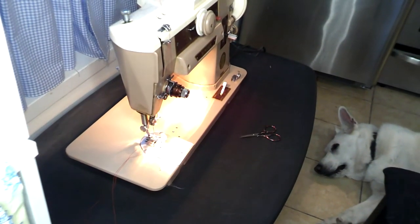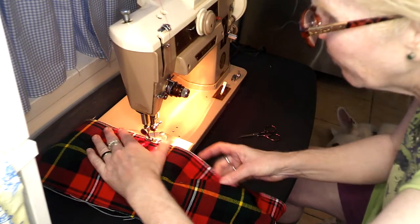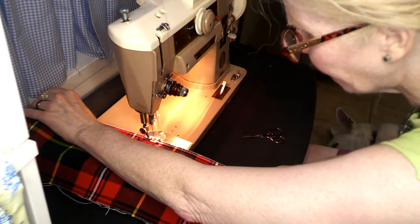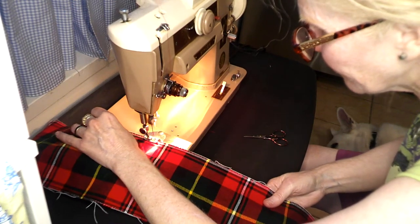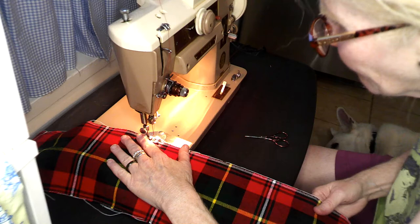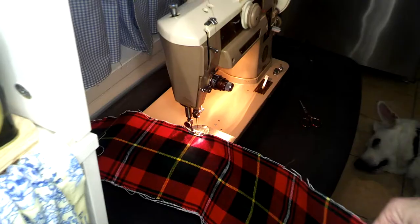This is my new Singer. Well, it was new in 1958. It is a 401A, and I got it on eBay because I had an estate sale, and somebody actually took my old 401A, which I was very upset about, because it wasn't supposed to go in the general release of objects that I owned. So I was very happy to find this on eBay with all of the bells and whistles, the little box of accompaniments, the cams, and very few hiccups that originally came with it. It is called the Last of the Vintage Singers because it is the last fully metal machine that Singer made. My mother had the next one, which was a Rocketeer, the 501, and that had some plastic parts to it.